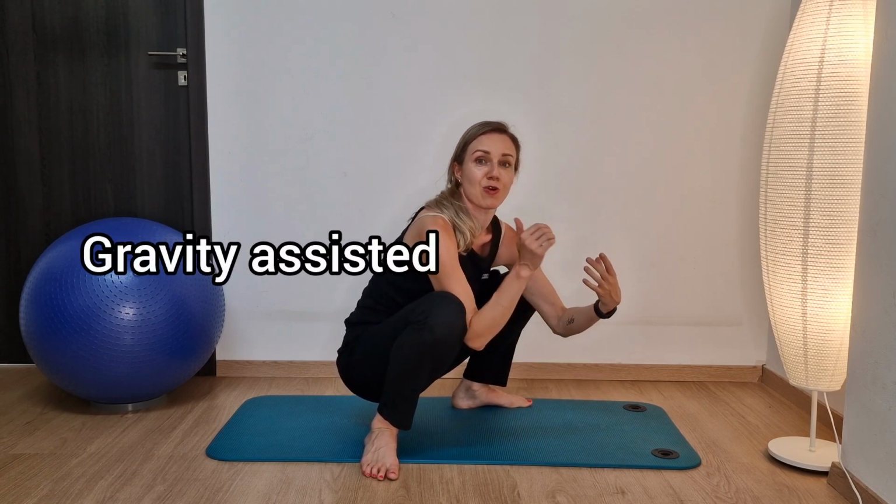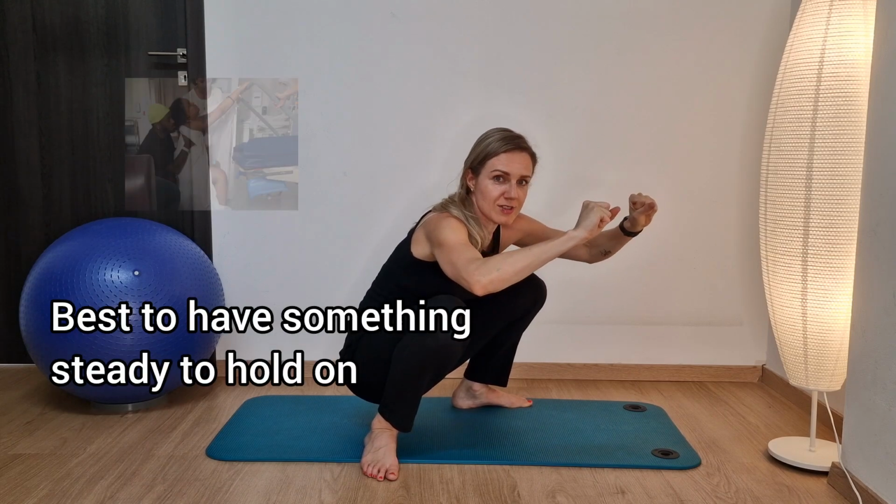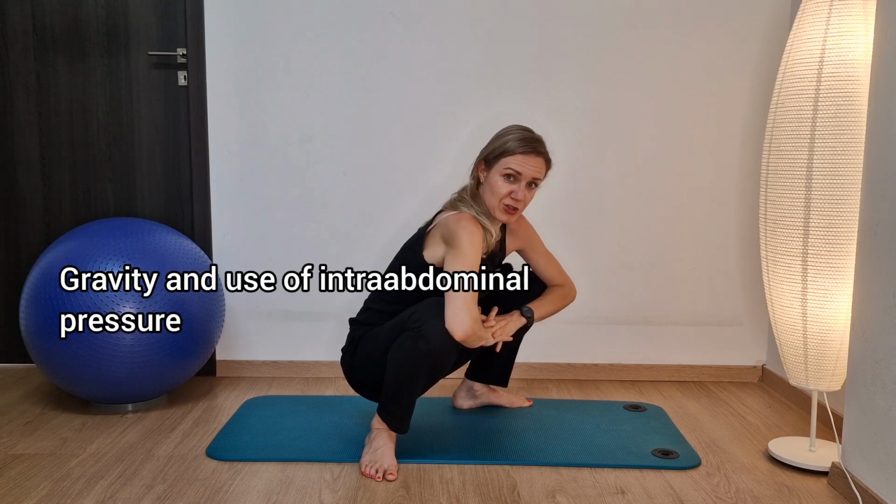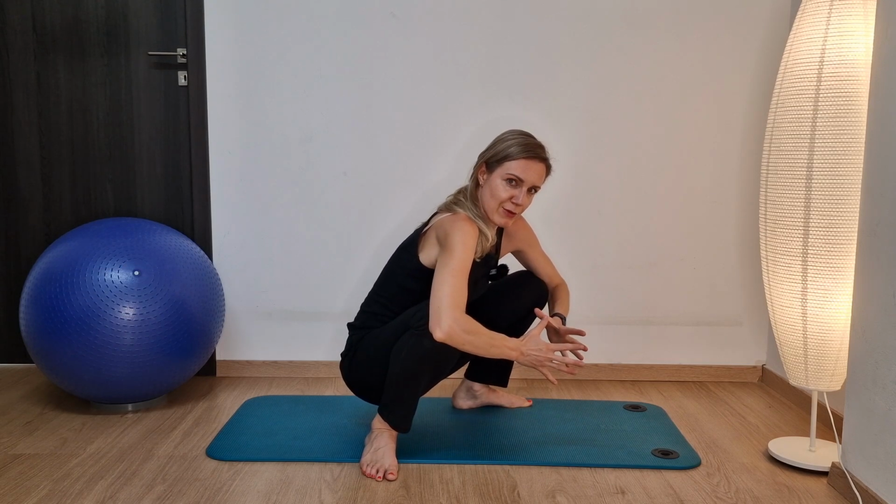The very first position we will talk about is the deep squat. Deep squat is a great position because your pelvis is fully open and you are in a vertical position, so gravity is completely on your side. You can use your abdomen, and most of the time in a deep squat you need to hold onto something to assist you. The great plus of this position is that you have all the intra-abdominal pressure to help you, and if you relax your pelvic floor enough with the help of gravity, and the baby is in the right position, 1-2 pushes and the baby will be out.